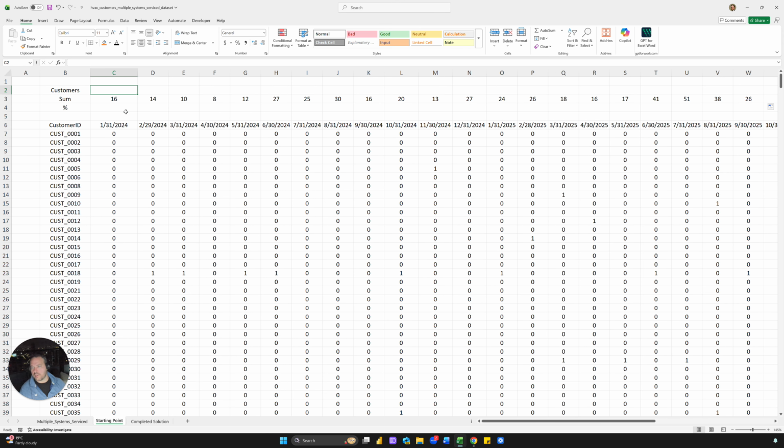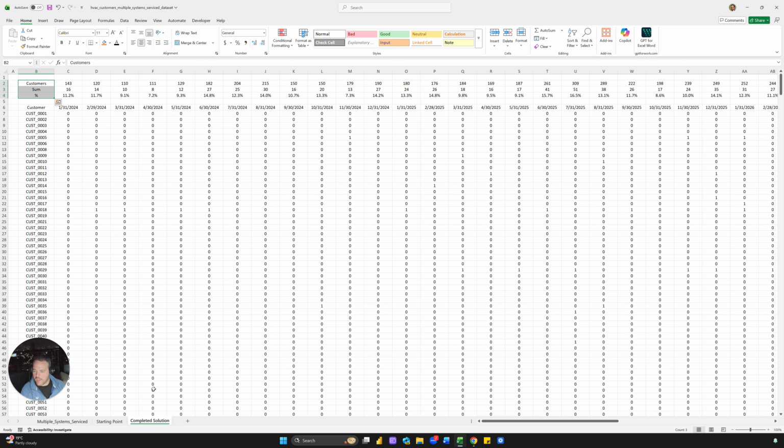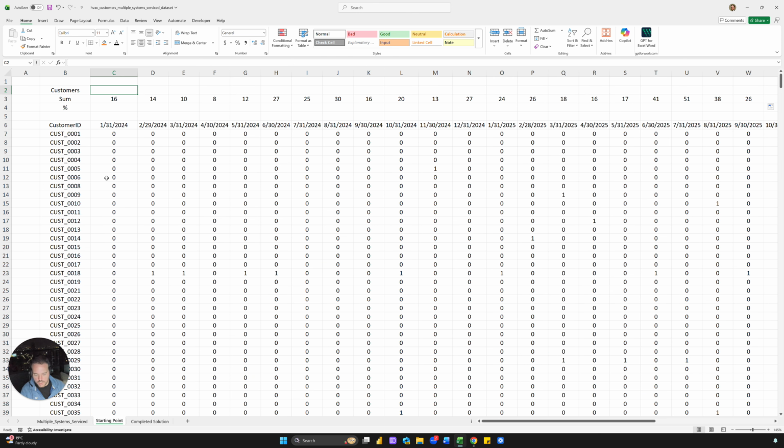But now what we need is a unique list of the customers for that month, like this number here. And it's a similar formula. We have to filter the unique customer count if it's that month and if it's a service. So this is service customers. So equals, what we'll do is we can start with the filter.